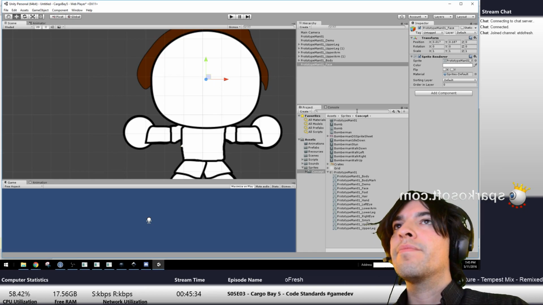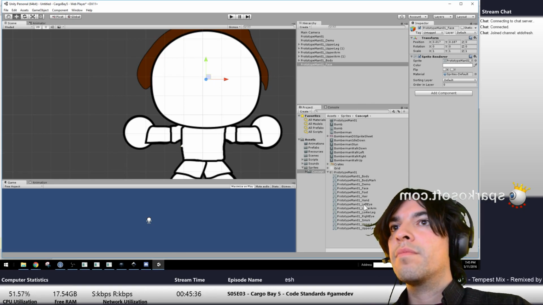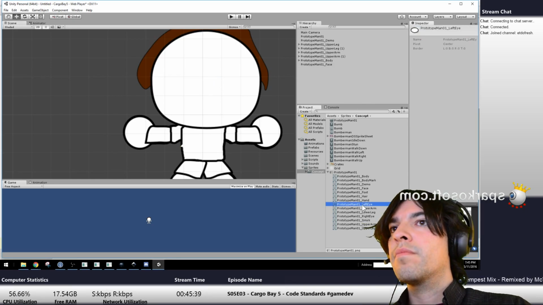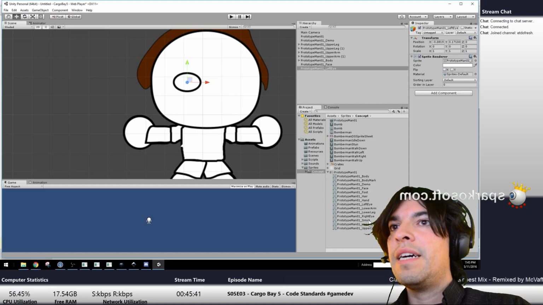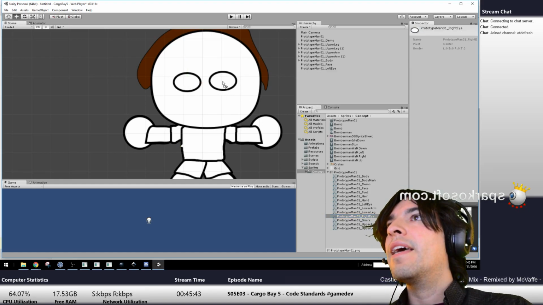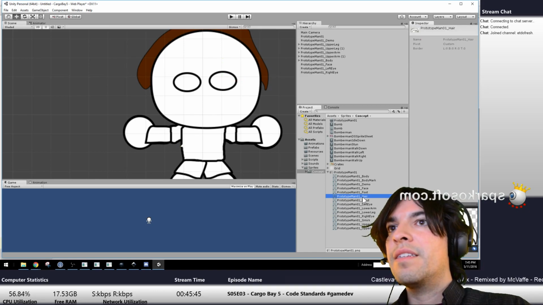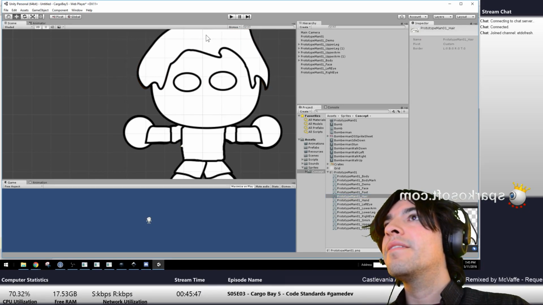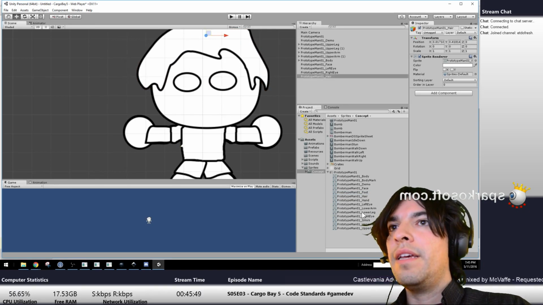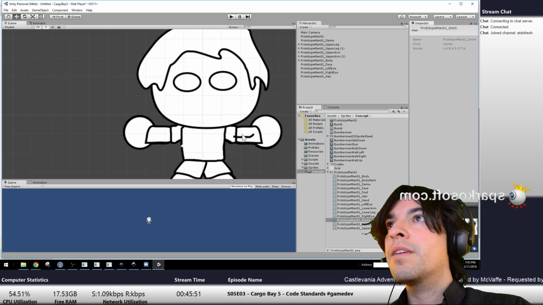Okay. Left eye, right eye. I'll definitely set up the eyes a little better. And hair. And mouth or smirk. Smirk.